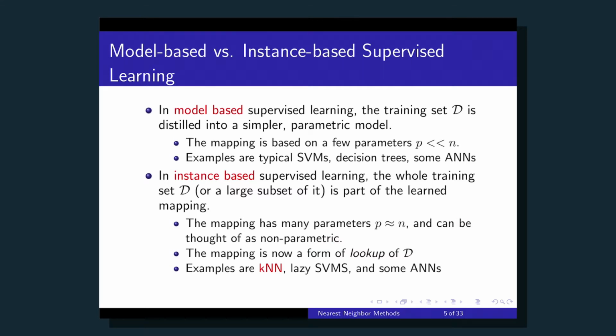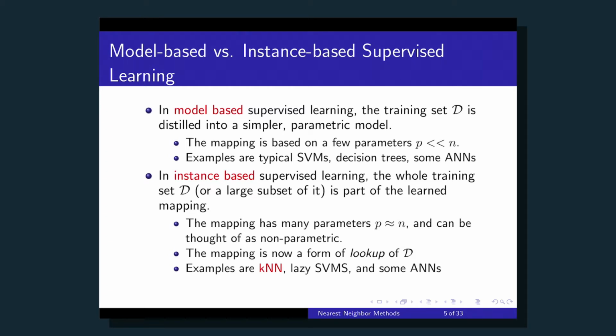In one way, it is like the difference of taking a bunch of examples of, say, people's heights, taking the average and finding the standard deviation, and then saying, okay, people's heights are represented by this Gaussian curve. With an instance-based or non-parametric method, you don't do the Gaussian, but you build a histogram of those people's heights. So now you have a bunch of bins, essentially more parameters. In the model-based approach, you just have two parameters, the mean and the standard deviation. So that's an analogy of model-based versus instance-based.